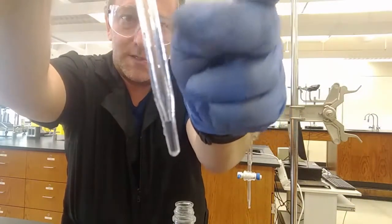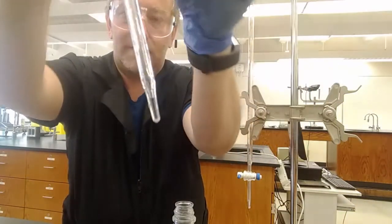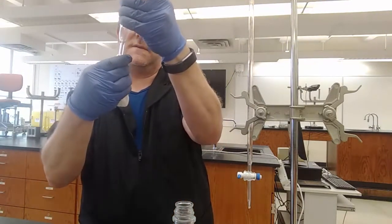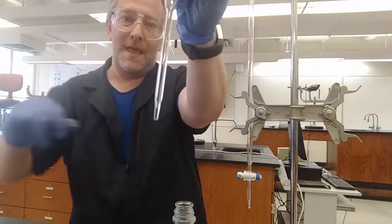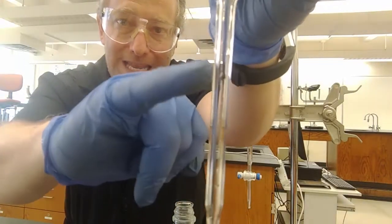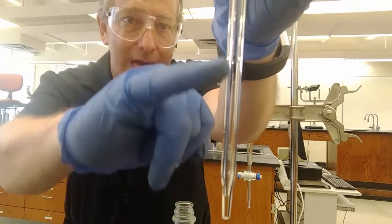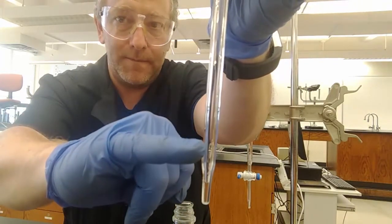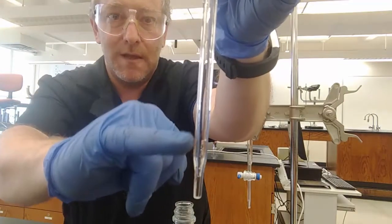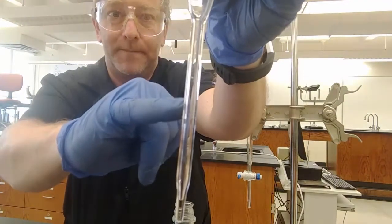Now, there's a drop on the outside from where I had it in the vinegar. Just clean that off with a paper towel to see if there's anything on the inside. And in fact, there is, okay? There's drops of vinegar inside the pipette. That is not supposed to happen. It has not delivered 10.00 milliliters. This pipette needs to be thrown away.